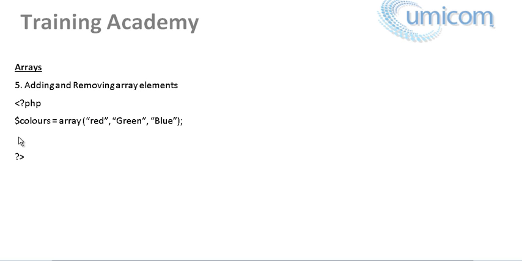And what we want to do is add more colors. So how do we do that? There's a function called array_unshift, and what array_unshift does is push elements to the beginning of the array. So let's assume that we want to put some colors before red. Before the first element in the array, we want to add something else, but instead of amending it in the code, we just want to insert another line here called array_unshift, and drop in an extra few elements. So type the array name, and then you enter as many elements as you like. So I'm going to add cyan and magenta.